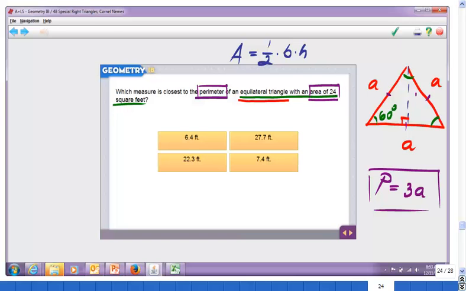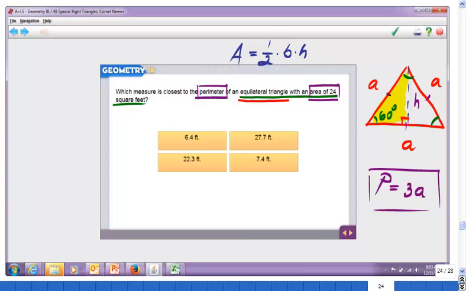Looking at its area here, if this is the height and A is my base, how can I rewrite the area of this equilateral triangle? I can write it as 1/2 base, which is A, times my height. It's not going to help me too much unless I can find a relation between my base and my height. Well, let's take half of this equilateral triangle. Let's take it separately.